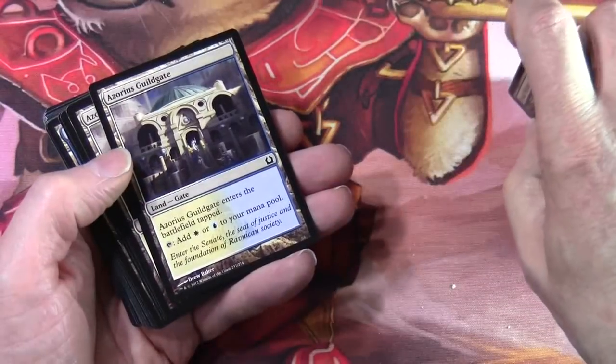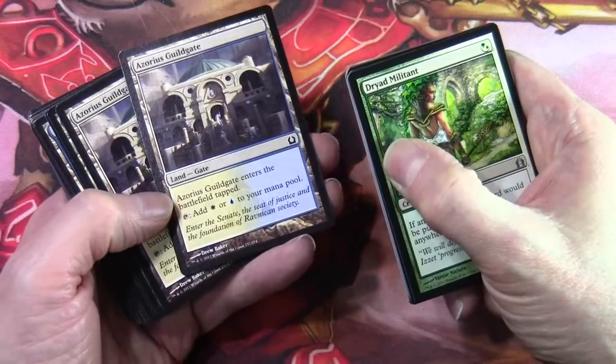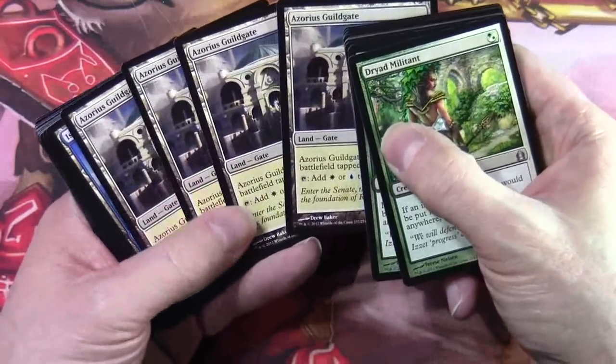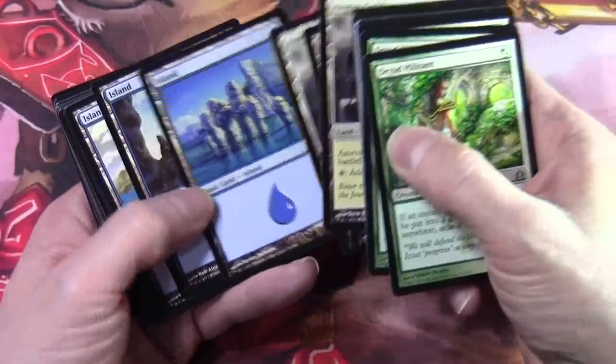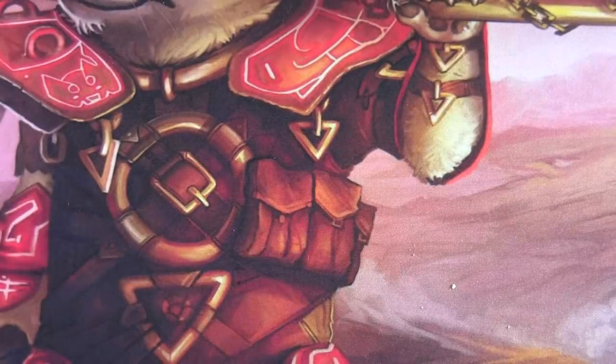Then we've got the on-colour gates from the previous block. So we had 4 Azorius Guild Gates and then our basics in blue and white. So there we have that deck. That was the event deck for this particular set.